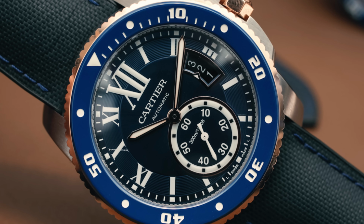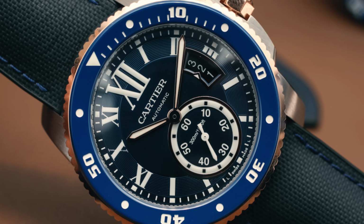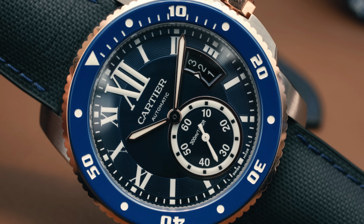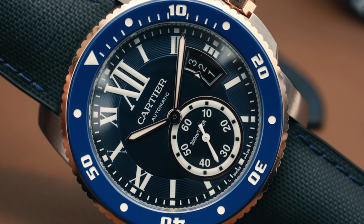They depreciate like crazy. They don't have the value retention that Rolex does unless you get into the really high-end obscure Cartiers. This watch was like 13.5 or 14,000 when it came out, and you can find them for around the $6,500 mark now. I want the blue two-tone on the sailcloth, textile type strap. I don't need a bracelet. I just want the head of the watch. I want two-tone blue. It's so unique.